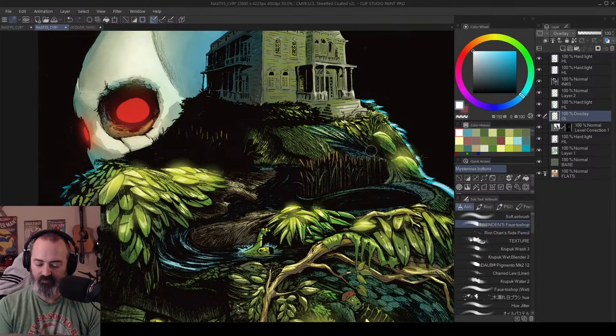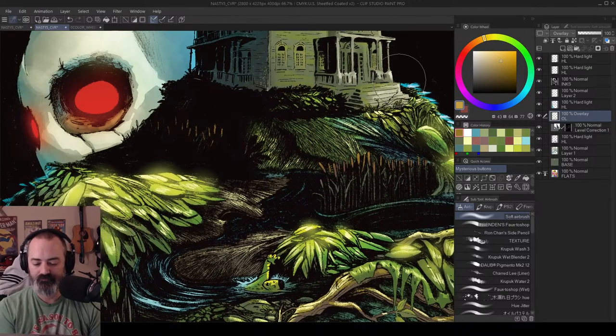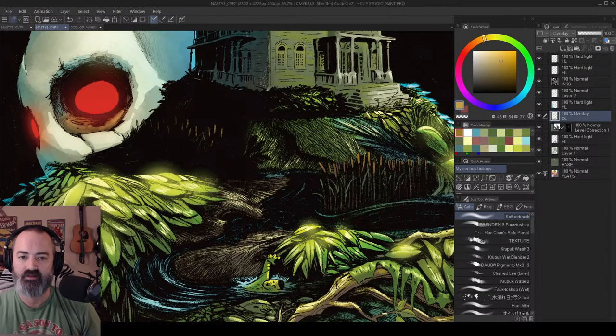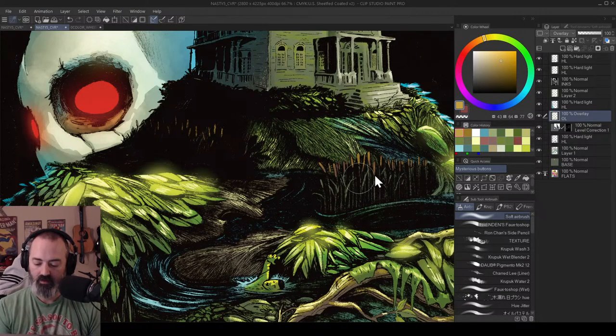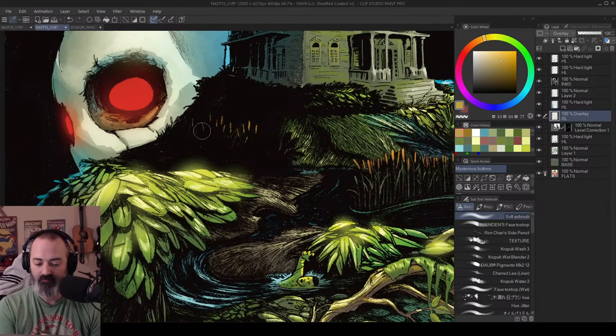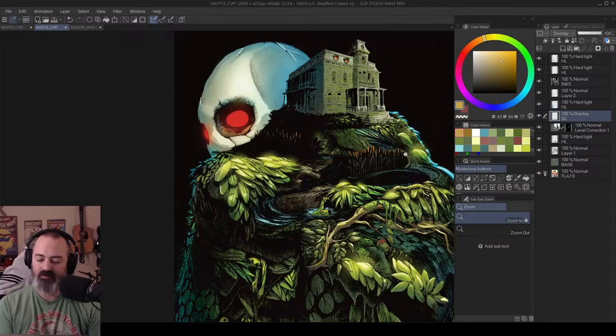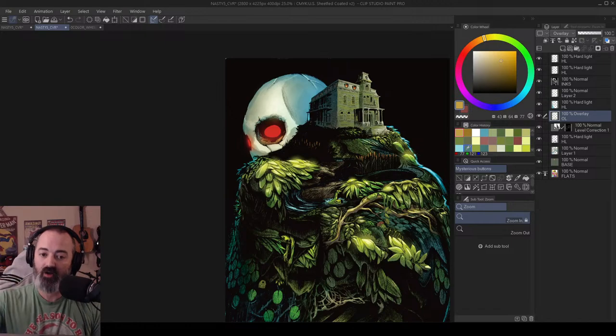Let's see. Let's brighten. These reeds are so small. I think they need to be brighter just so you can see them. Sometimes when you have a color, when the space that's on the screen is small and it's surrounded by a lot of blacks and other colors like that, it will tend to blend with the black. So those reeds are really kind of hidden over here. And so what that does is it's still small, but now the black is blending with a brighter color in your vision.